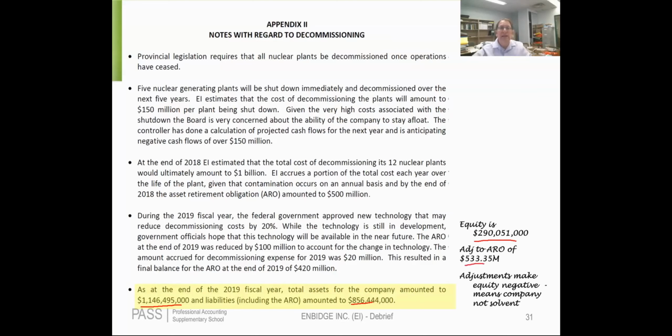That literally means the company is not solvent. You just wiped out the entire equity of the company. Does everybody see that? You literally are wiping out the equity of this company. I know this is a little harder because we put it kind of in a bullet point. But it is right after, by the way, on the same appendix that you're dealing with, the whole ARO. Any questions, people? Does this make sense?